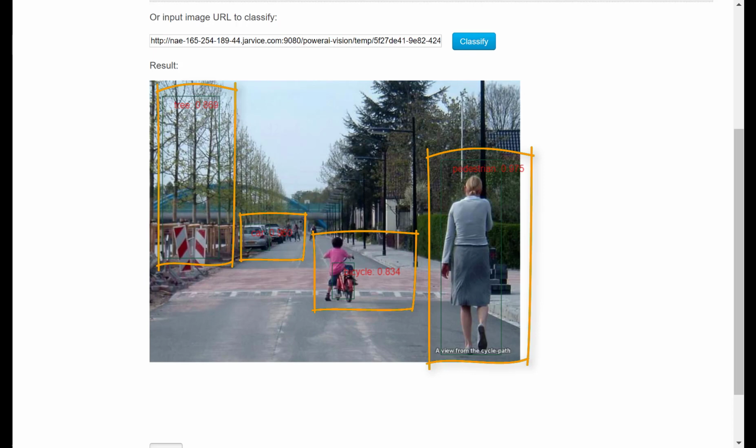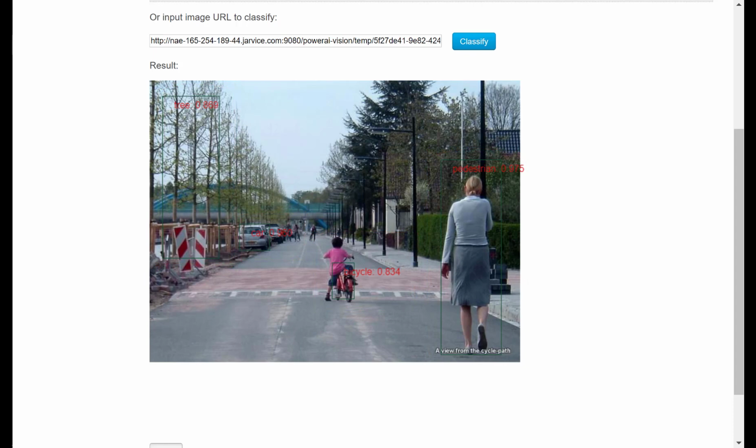From these confidence levels, we can be confident that the model accurately identified the objects that it was trained to detect, with a high confidence level on 4 objects. We can conclude that our model is indeed accurate at selecting objects from street scenes, such as cars, pedestrians, bicycles, and trees. Not only that, but it can do so in a matter of seconds.